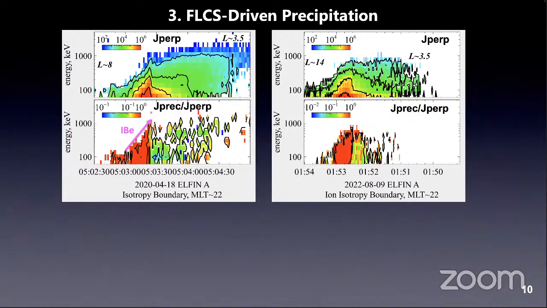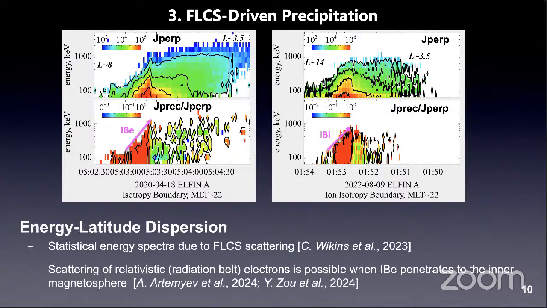And this IB, or isotropic boundary, marks the inner edge of this plasma sheet region. Forward from this dispersive signature we will be encountering the plasma sheet, both for electrons and ions, where curvature scattering is expected to operate almost all the time. Of course, in this study, we'll be focusing on the curvature scattering of electrons only.